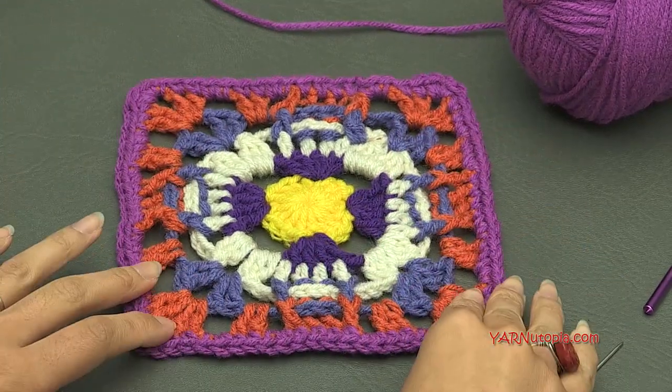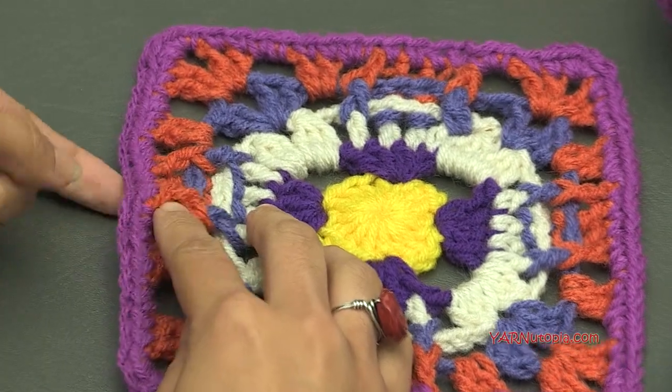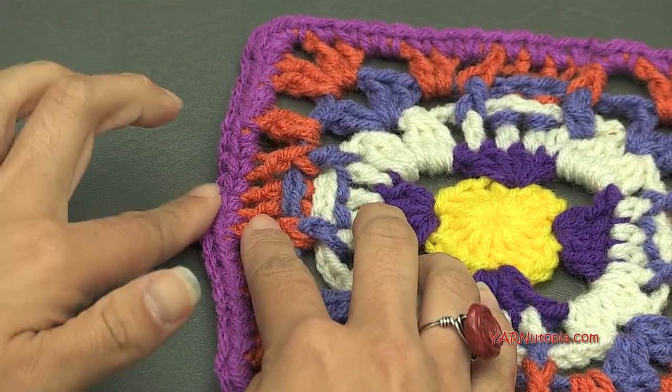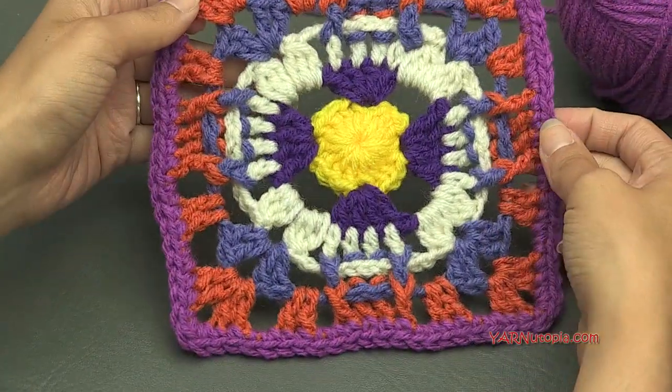But there it is! It's so beautiful! You may need to block this square. Obviously some of the sides are a little wobbly, a little messed up there, but I'll block this and it'll be a perfect square. It looks so fabulous.